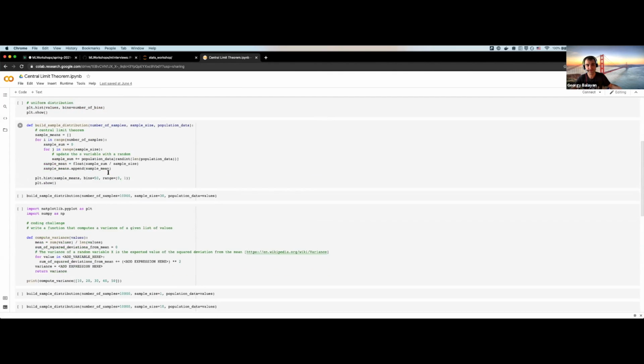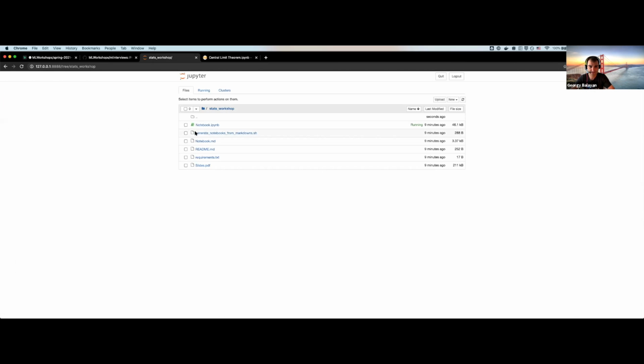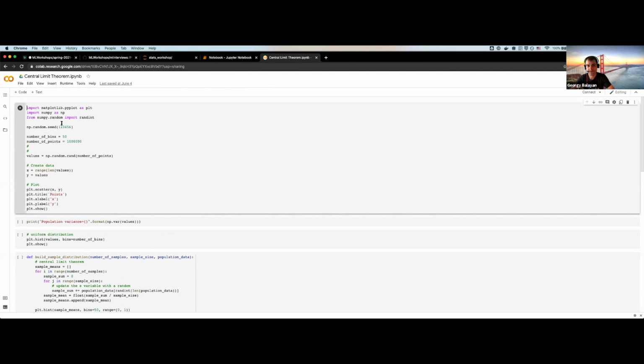So if you open this notebook, you'll be able to access exactly the same notebook that is located here. The only difference is that this is running in the cloud on Google servers, and you don't need Docker setup. It's the backup plan, but the disadvantage of this approach is that this notebook is read-only.